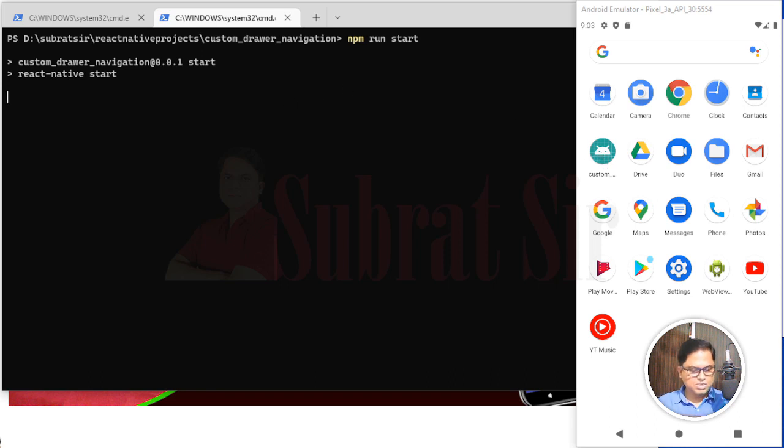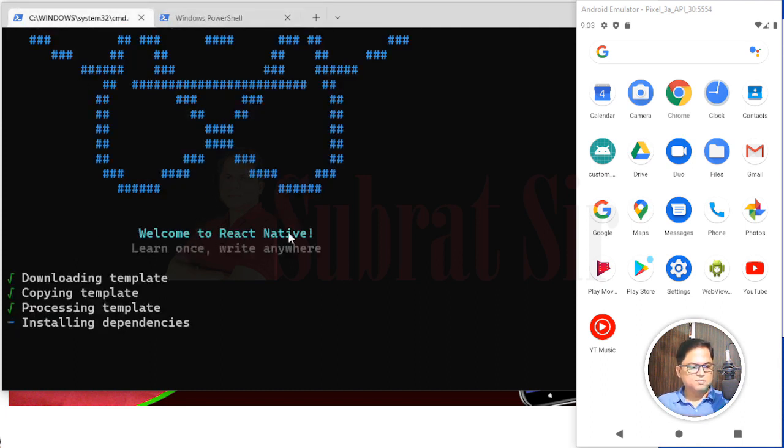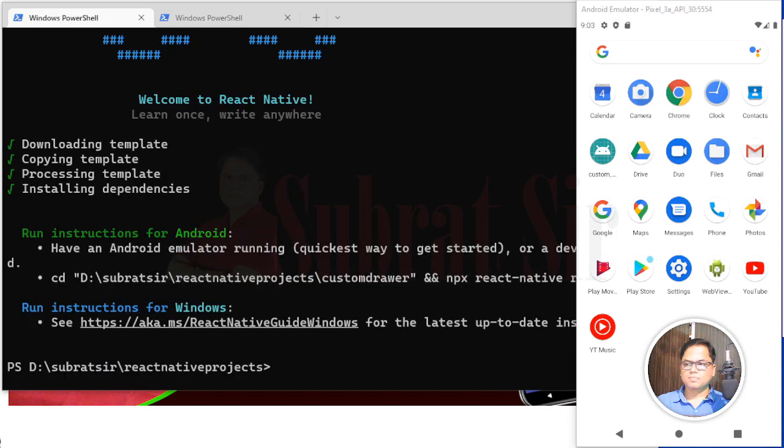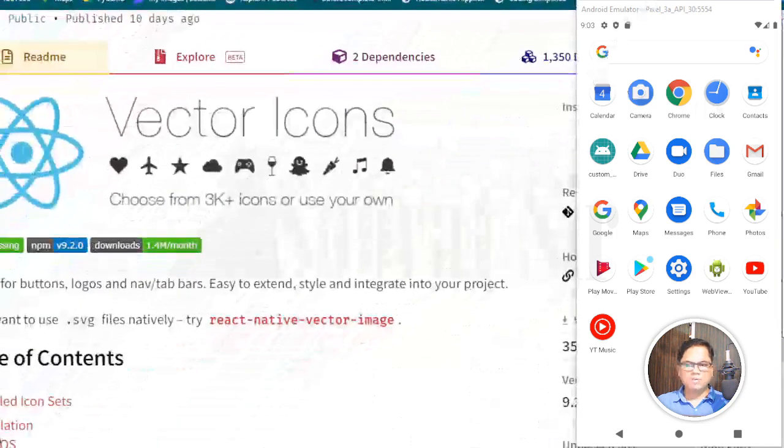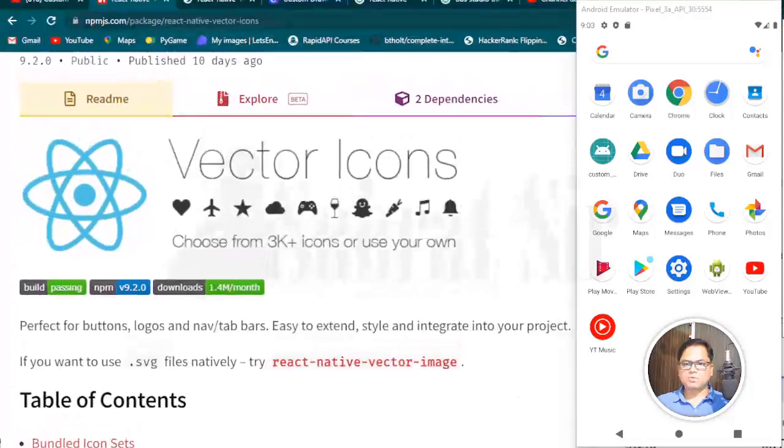Sorry, I should not do this because one is already running here. Okay, no worries. So here we are using certain images, and those images can be image files, jpg or png files, but here we will use React Native Vector Icons.